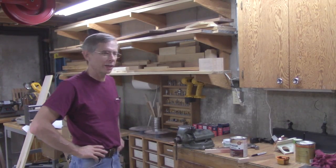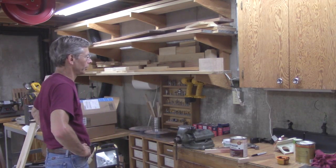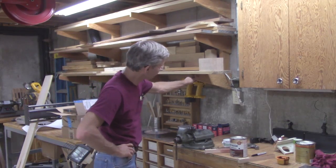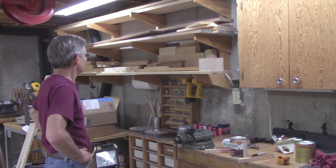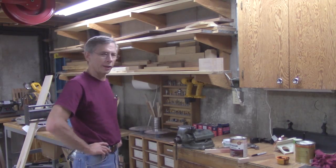Well, what we got here is kind of a mess. Probably, well, it's a good concept. This is a storage shelf I made a while back. I'm going to try to improve on that and figure out if I can get some kind of organization going. Yeah, I got a lot of work ahead of me, so let's get started.